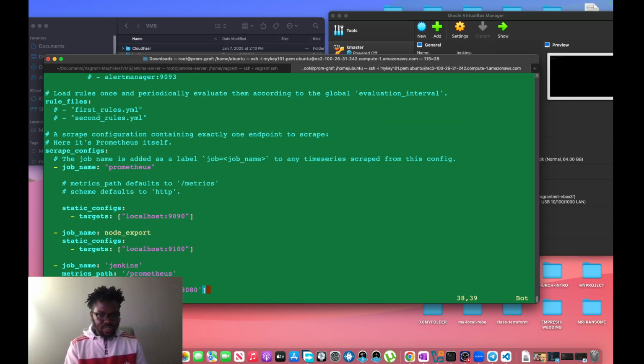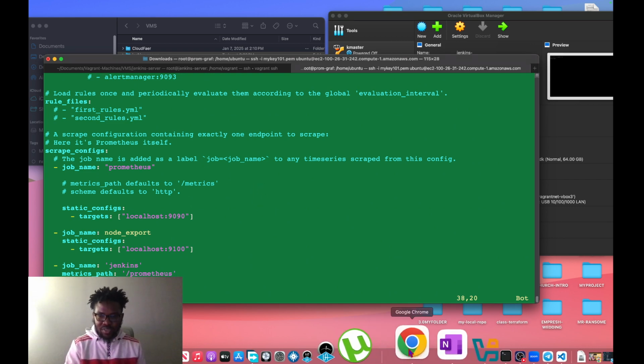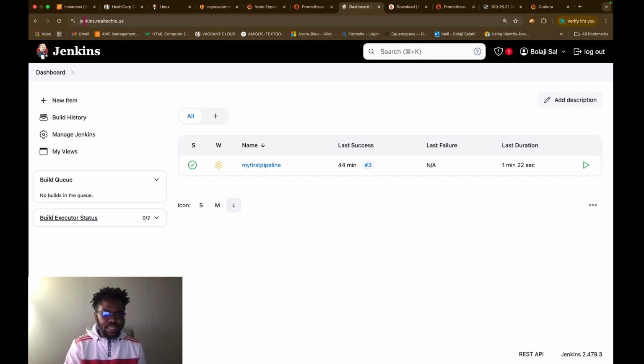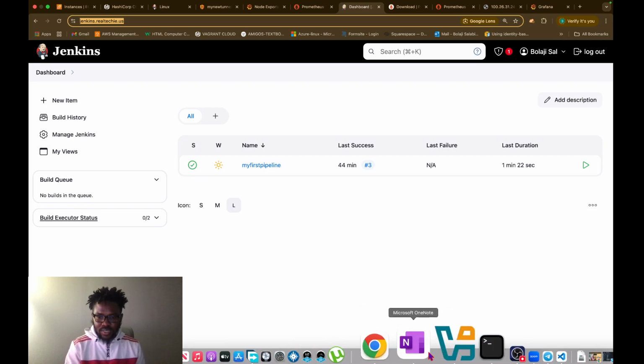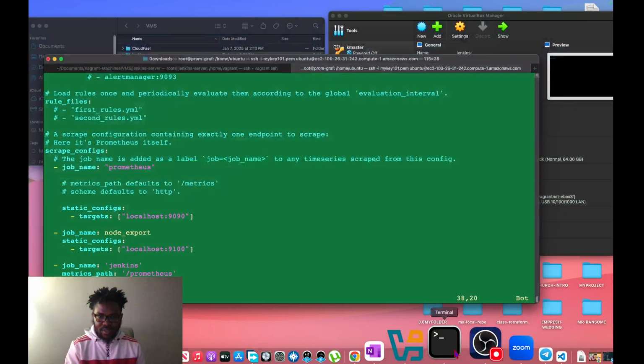I remember this was where we got stuck the last time before we introduced Cloudflare, because Jenkins could not communicate with the Prometheus server in the cloud. Now, the only difference is to take out this. Now copy the Jenkins URL. What is the Jenkins URL? This is the Jenkins URL. Just copy it, right? Now paste it here in the server.